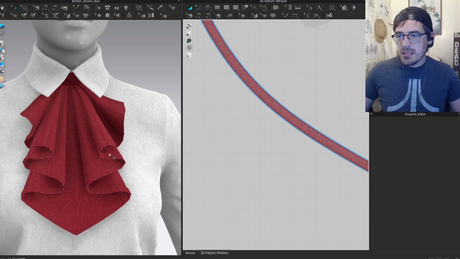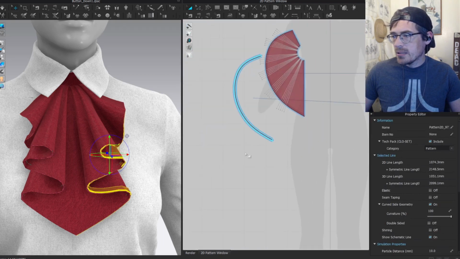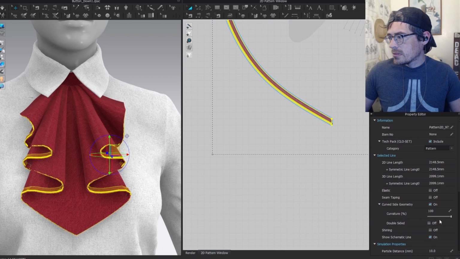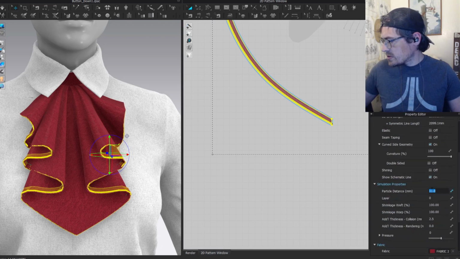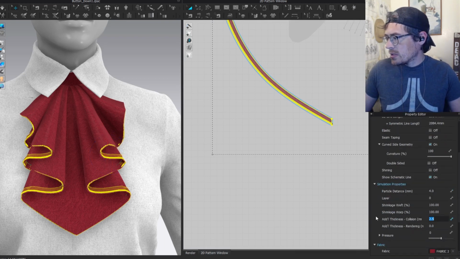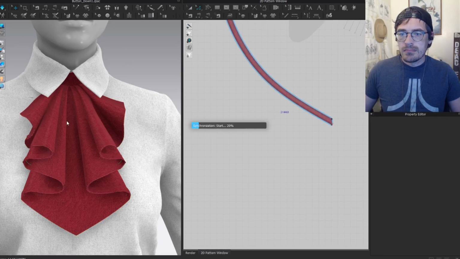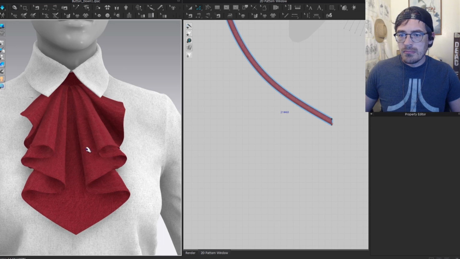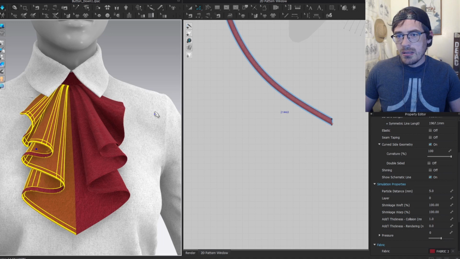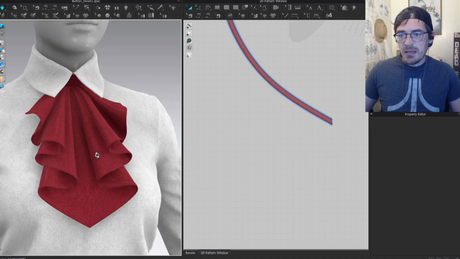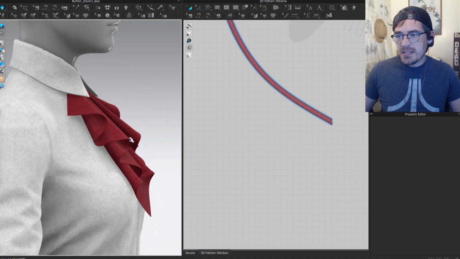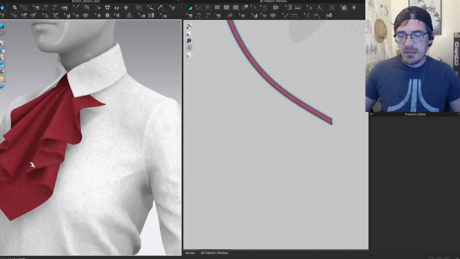And on this under piece, I'll turn the particle distance down to about 4. Collision thickness down to 1. And then that gives that just a little bit of extra thickness on the edge there.